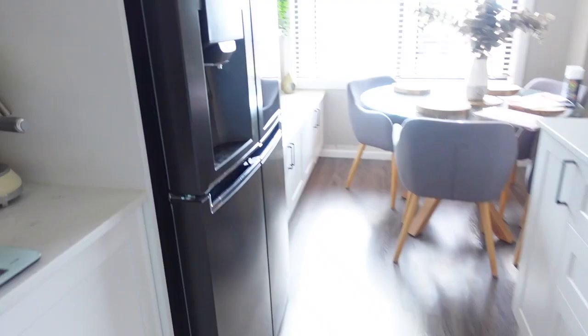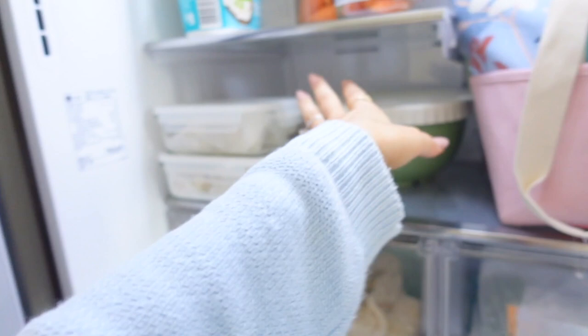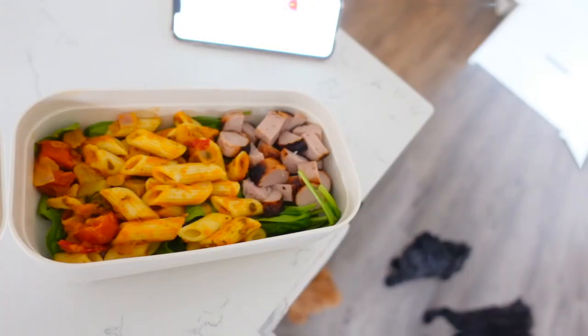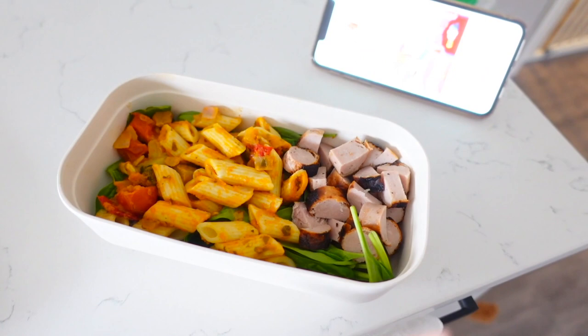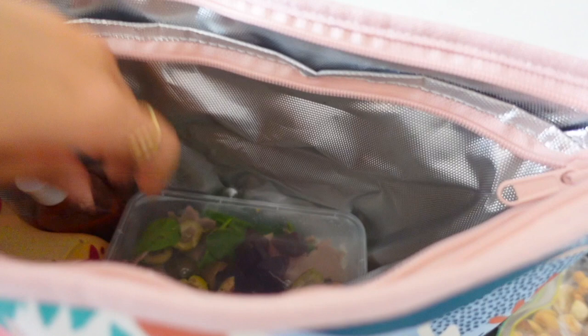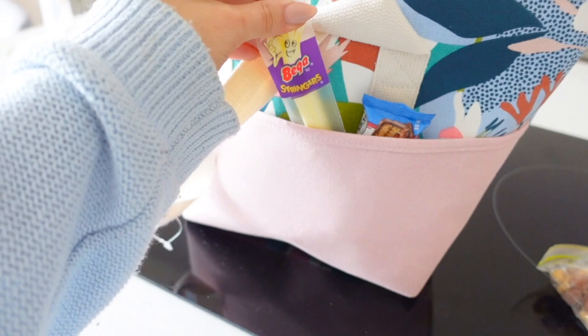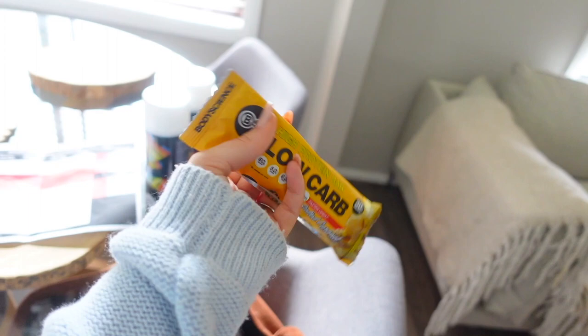We did a little bit of grocery shopping last night. For lunch I've prepped baby spinach, chicken sausages, and a Mediterranean Napolitana pasta from the frozen section at Lula's. Ned has a protein yogurt and some nuts for a snack, plus a salad. I'll be dressing mine with sriracha mayo I prepped myself, or just normal sriracha. For Ned's salad we have a Mexican salad dressing. For Ned's snack there's Bega string cheese and a keto bar, and for myself I have a low-carb bar by Body Science — I got these from Chrissy Swadling's recommendations and they are amazing.